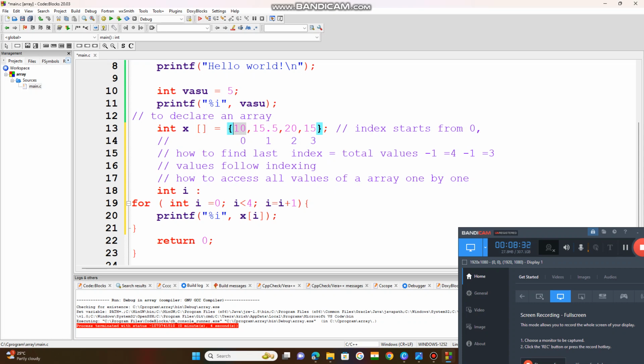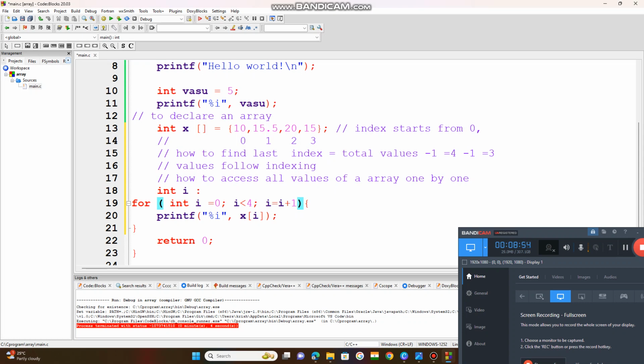Initially i is 0, so 10 is stored here. Now i less than 4 means, i initially is 0, so 0 is less than 4, the condition is satisfied. Then i is incremented, 0 plus 1, so i becomes 1.